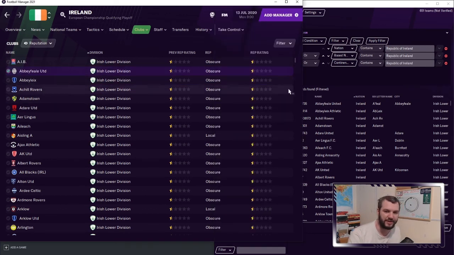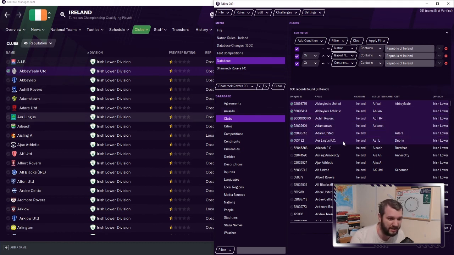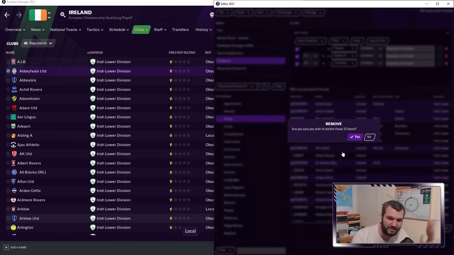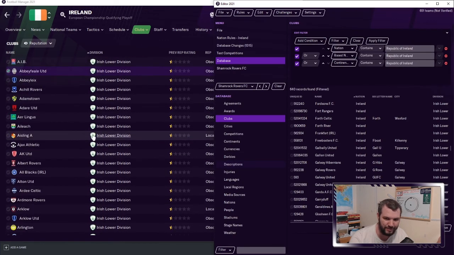Look, Abbeyfield United. The reason why I'm walking you through this is because this is good for mass editing. So Abbey Leix, hold control, left click. Achill Rovers, Adamstown, Adare United. I don't want Aer Lingus in there, so I'm going to get rid of it. AK United, All Blacks Ireland, Ardick Celtic, Arklow United. And then remove. Do you want to remove 10 teams? Yes. And then just do that for everything. And like I said, it's 600 odd clubs, so it might take you a while.